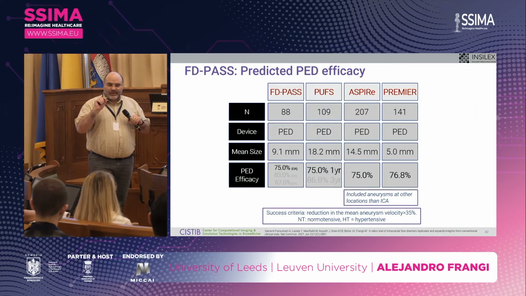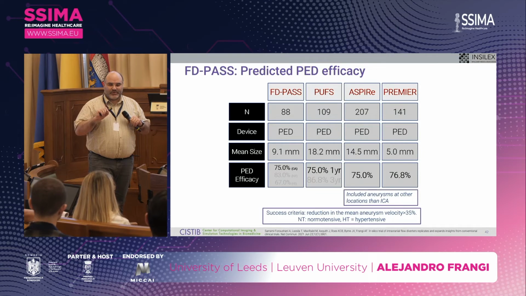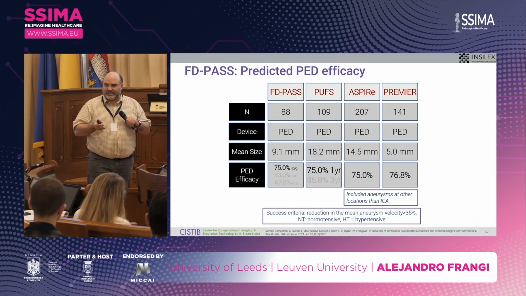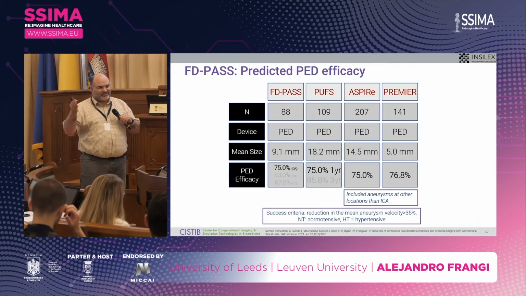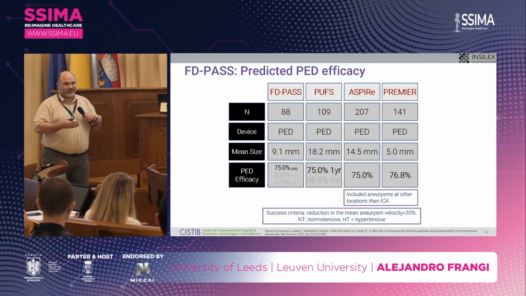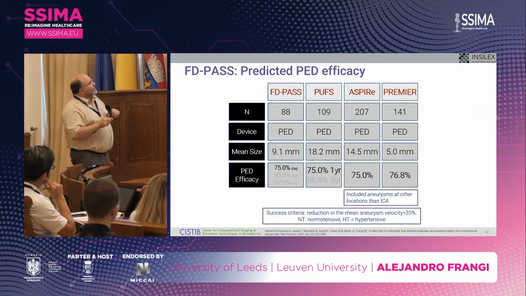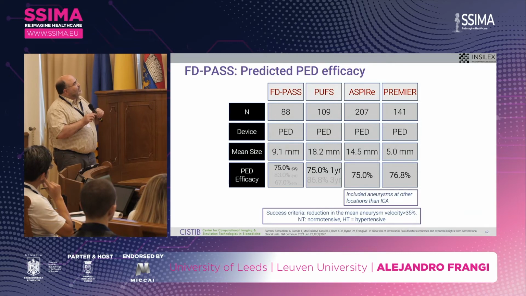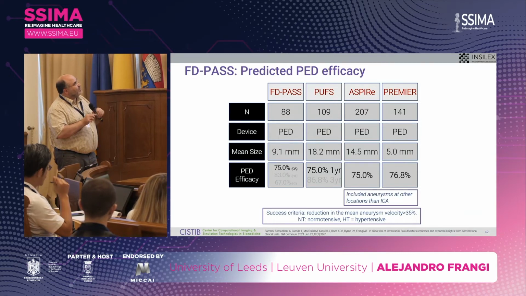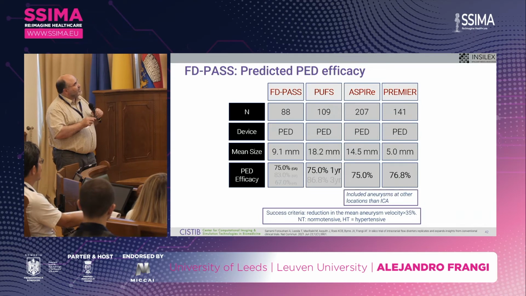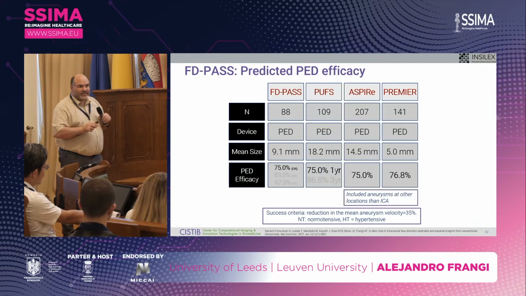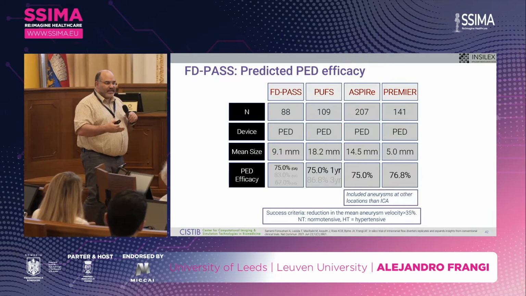So the influence of hypertension in the response of those devices wasn't well studied in many of those previous works because the numbers are very small. Imagine if you have 100 and you need to start dividing it by sex, by hypertension or not, you end up with very small bins. So what we demonstrated, however, is that when we looked at these 88 patients, the normotensive and their hypertensive counterpart, the normotensive had a success rate that was higher and the hypertensive a success rate that was lower. So we could understand the effect of that.